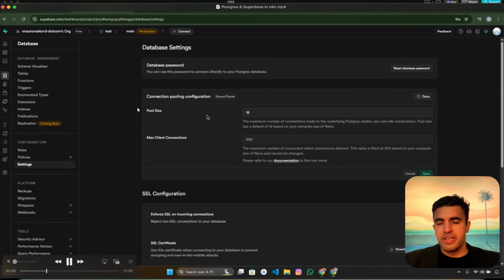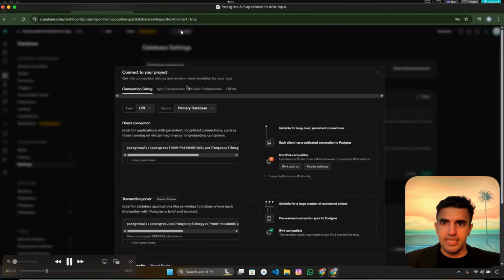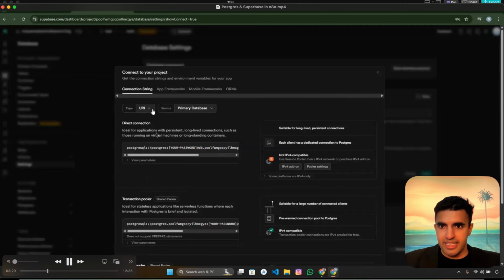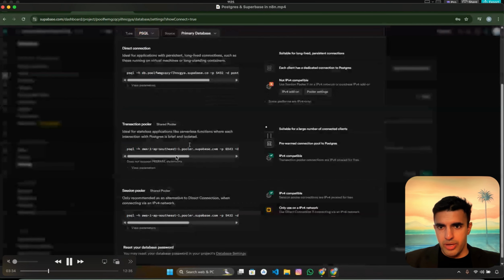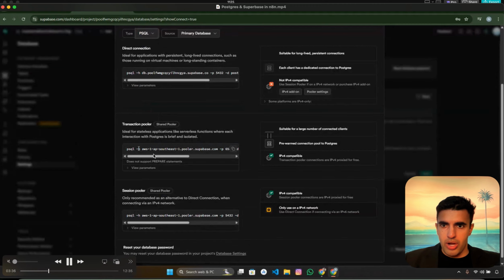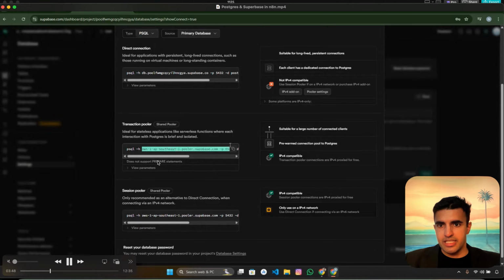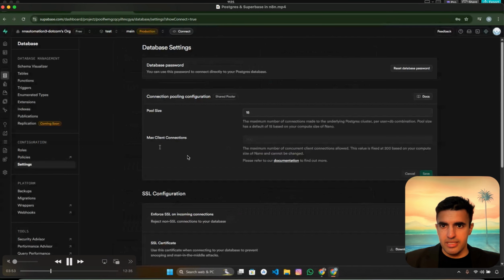So now we have got the database settings with the pool size. This is the database. You click on connect, and here you can see that we have got a URI. We can copy and paste exactly this URI. You see this URI, psql. And here we've got all this information. We've got the URL that we have to connect to. We've got the port. We have got the -d database. And then -U, you've got the username. So this is the whole information that we could just copy on our side.